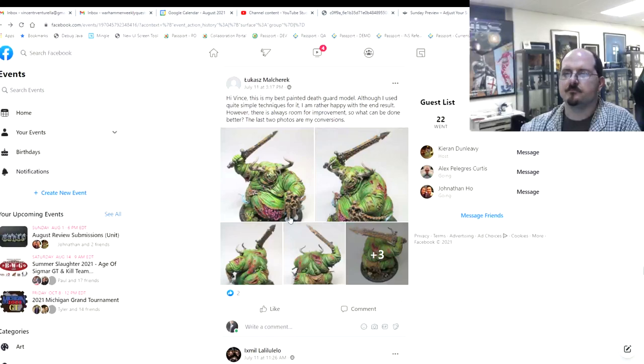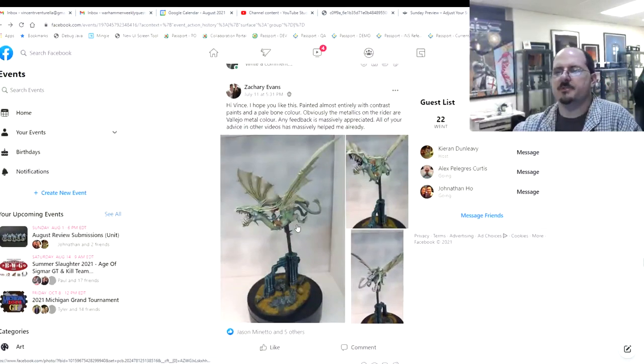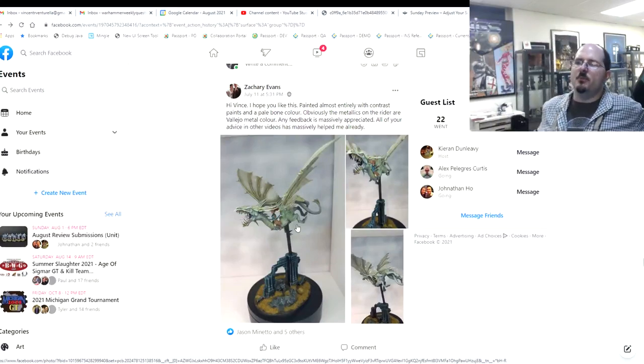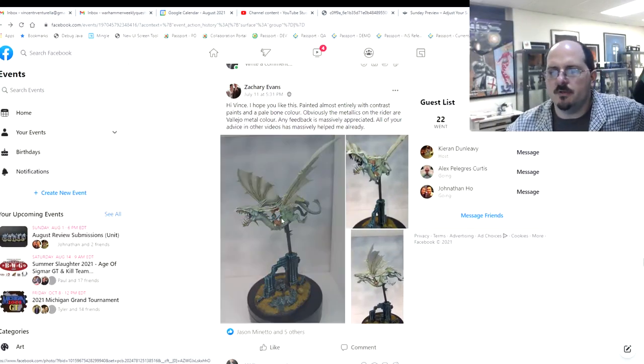All right, next up, Zachary. This thing is painted almost entirely contrast and pale bone. Metallics on the rider. Any feedback is appreciated.